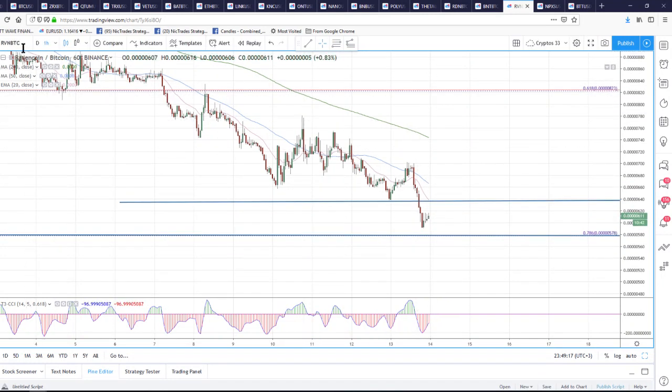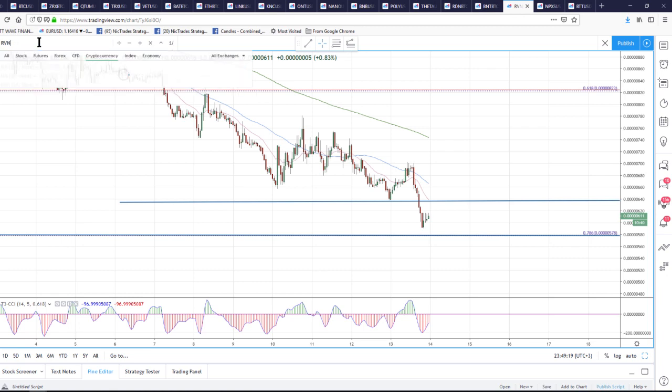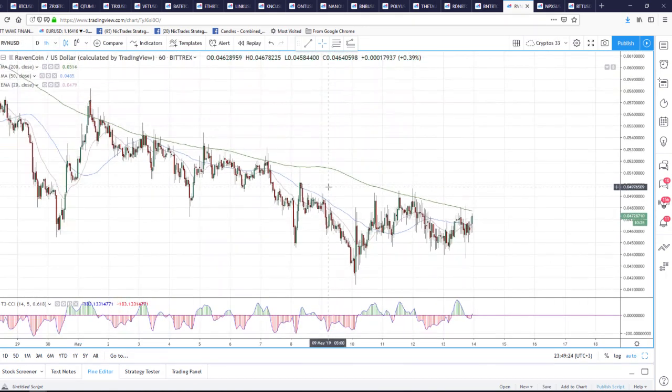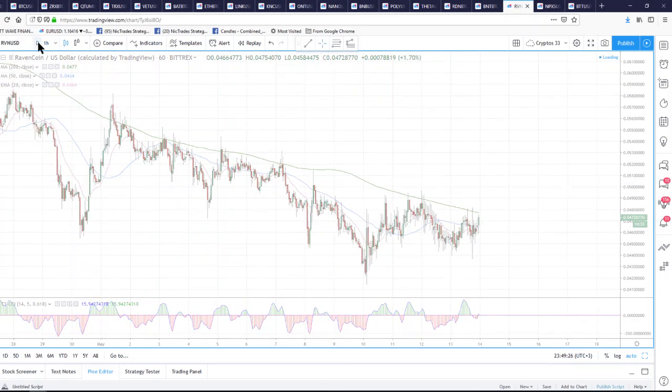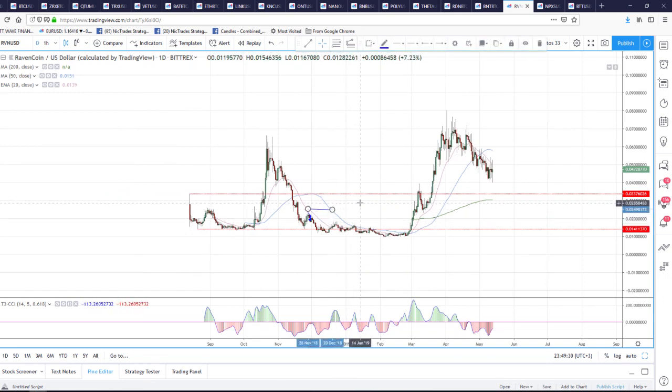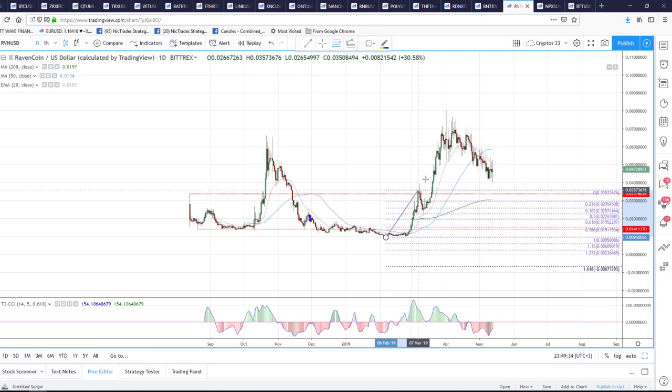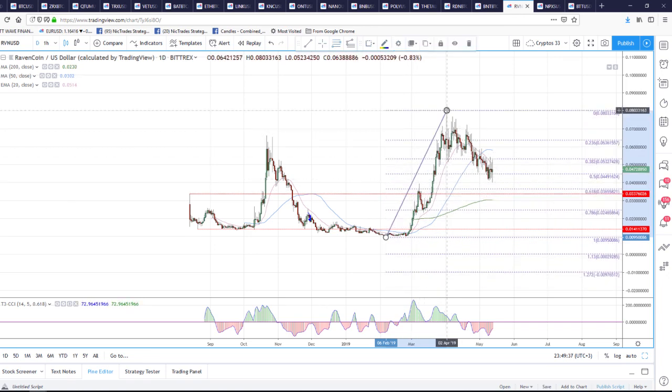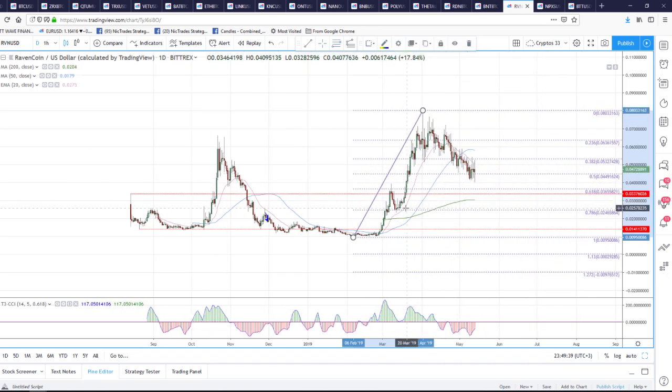Raven against Bitcoin, dollar. We can only just measure it on TradingView. Looks fine, doesn't it? That's an hourly. This is a nice gentle pullback after a big uptrend. No worries really in this one, is there? Let's see where we are in terms of our pullback. Holding this 50% retrace level.